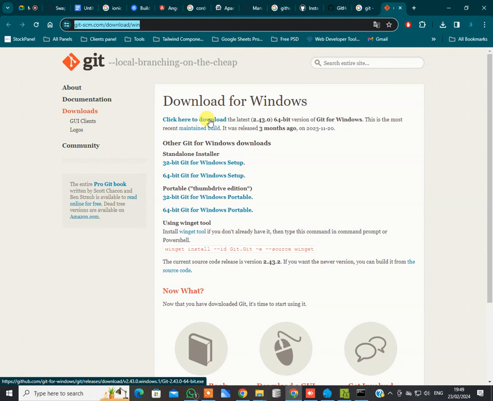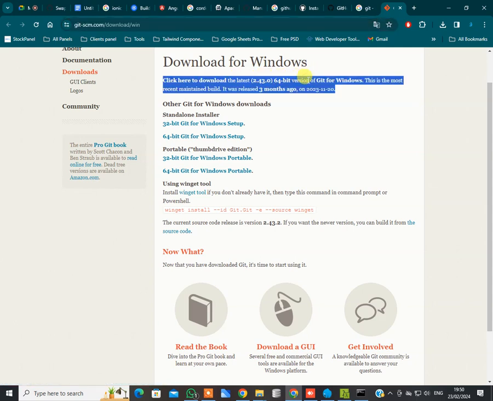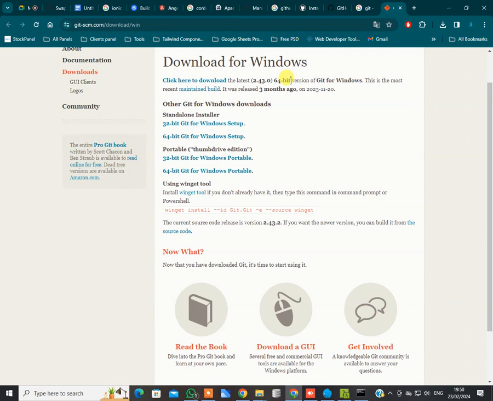Click here to download the standalone installer, or the first one, which is selected for your operating system. The browser detects your operating system and automatically downloads the desired version. Click here to download, just above the standalone installer. You both have a 64-bit operating system.